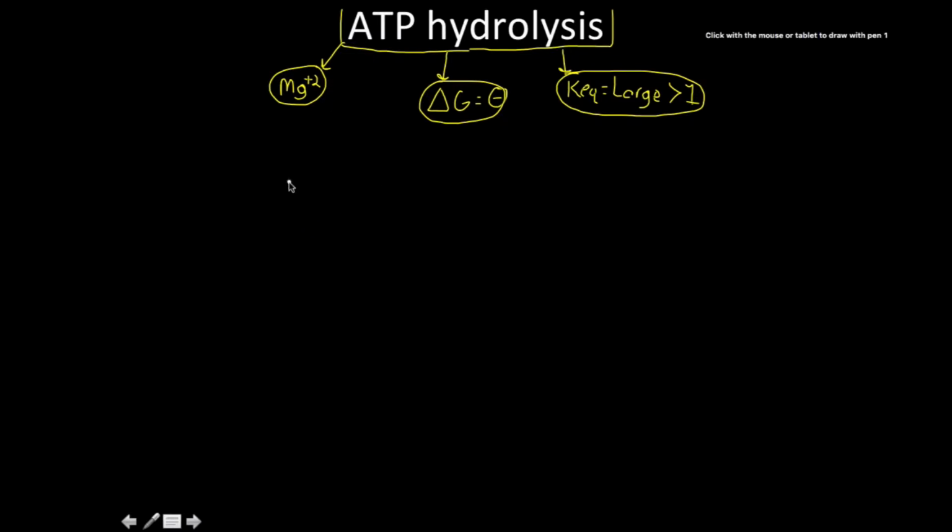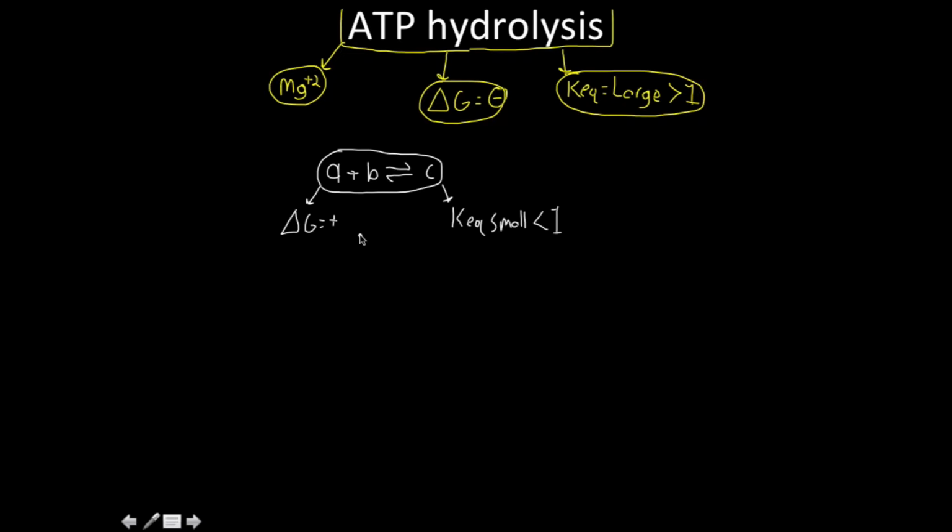So let's say we have a hypothetical situation where A reacts with B, keeping this abstract, in equilibrium, to give us C. I'm not going to give specific values, but you could look up specific values of reactions where ATP is used. For the purposes of this, let's say it has a positive delta G, and the Keq value is less than 1. So this reaction is not energetically favorable, and I want to make it favorable because I need to do this reaction. I have to in order for my cells to exist at all.